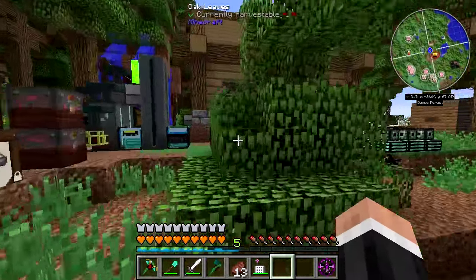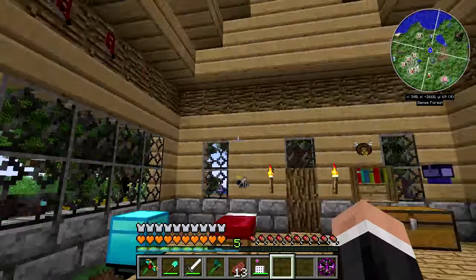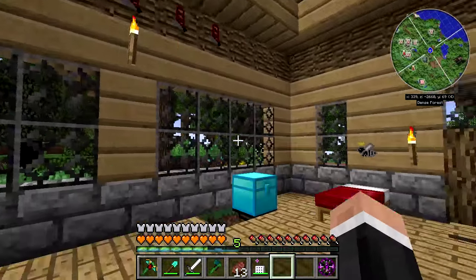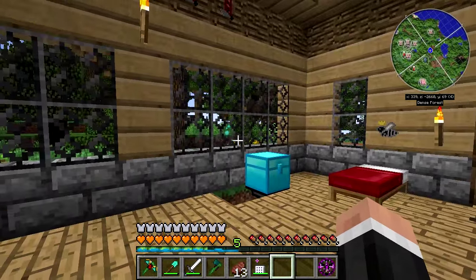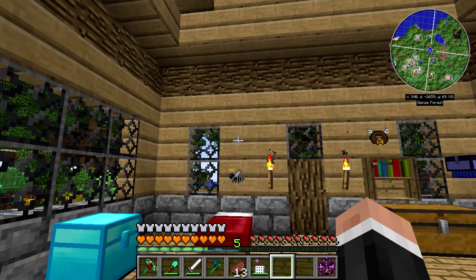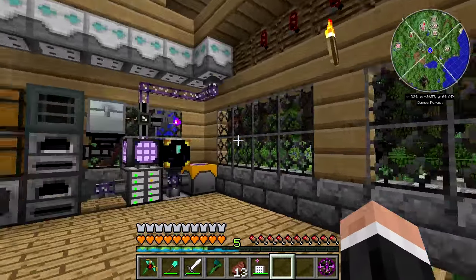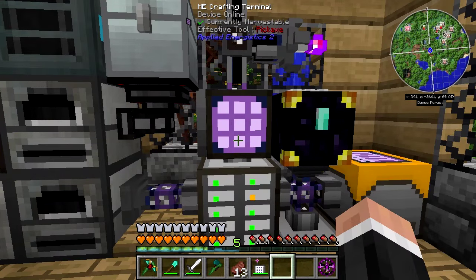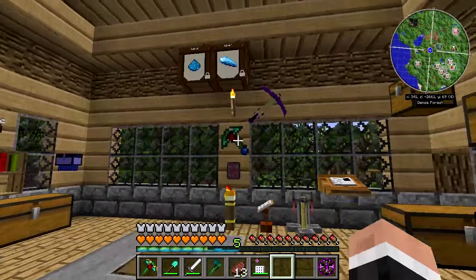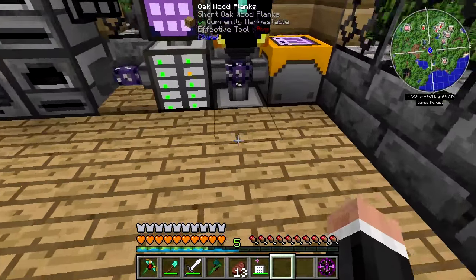So if we go in here, I've also done some stuff in here. I've been busy, though it doesn't look like it. You can see all of this stuff has gone, and that's because I made a new ender quarry in the deep dark, and I made it massive because it finished. I just thought, let's dump everything straight into here, because we're going to be moving soon. This place is getting too small for us.